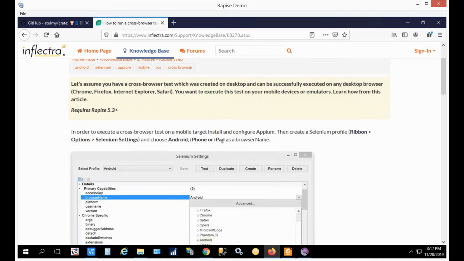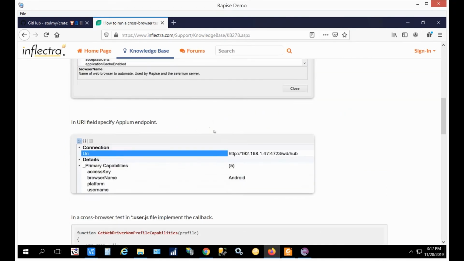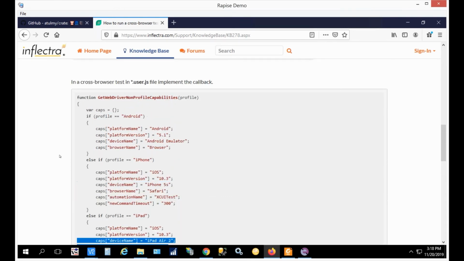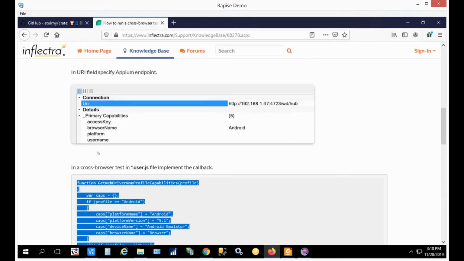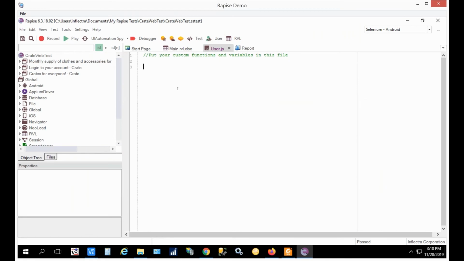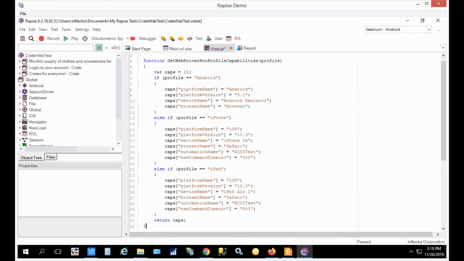So we need to have profiles for mobile devices. It's described here, and we also need to place some code for passing additional capabilities to Appium, and I will just copy and paste this code here into the user file of my test.